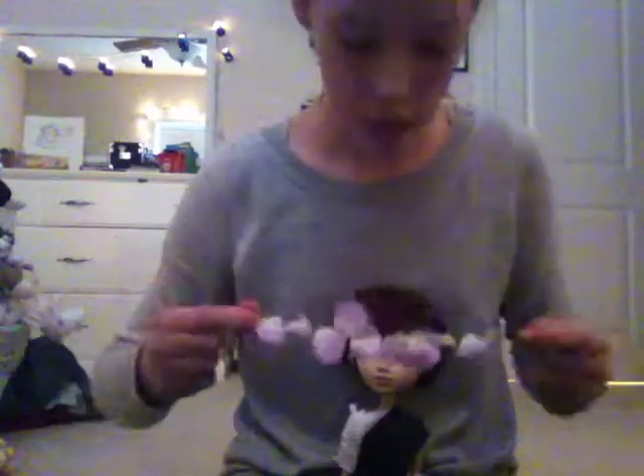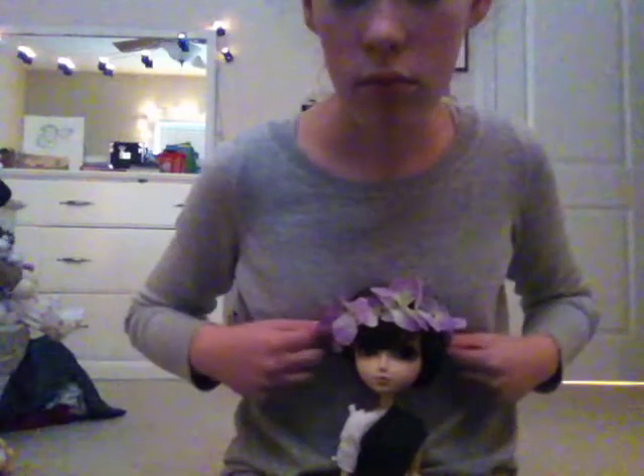So once you have all of them threaded on there, you don't need the needle anymore, so you can take it off. The scissors you just needed for cutting. And just because I'm gonna prove to you that I don't care if your tying is wearing it, I'm gonna put it on my tying because I'm swaggy. So you have this, and then you basically tie it. It's not as hard as the people on Etsy and Instagram who are selling them make it out to be. Just tie it in a double knot. Actually, if it's yarn, tie it in a bow.